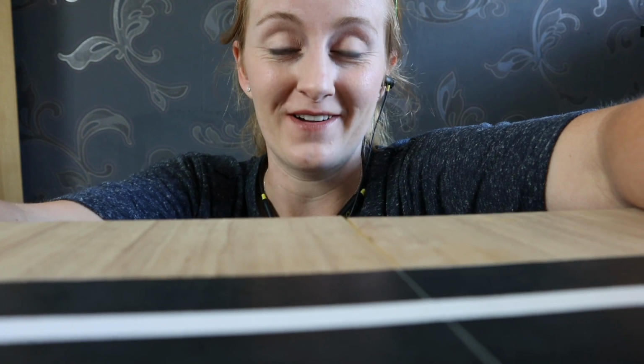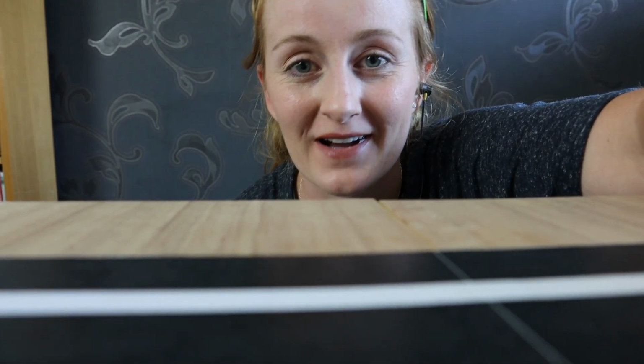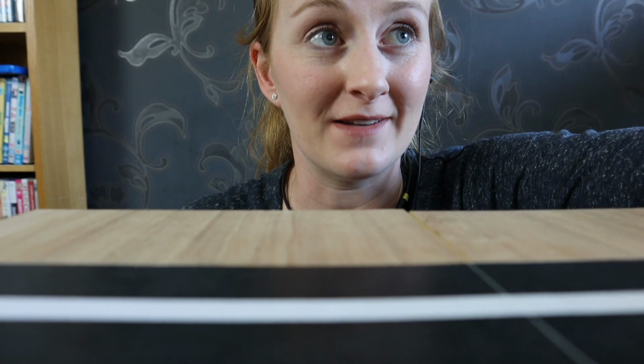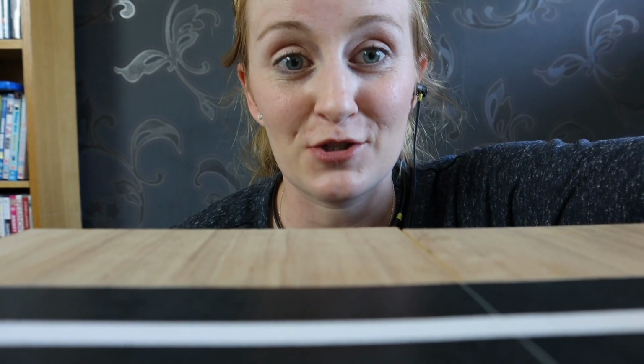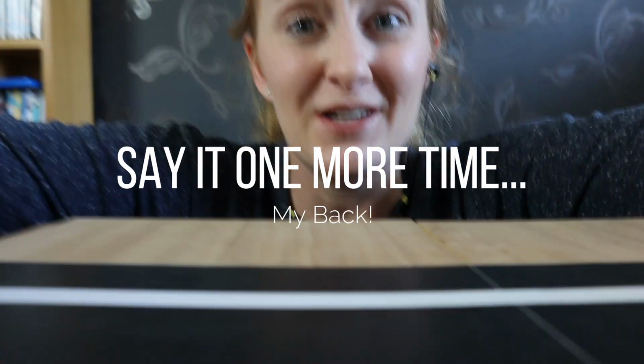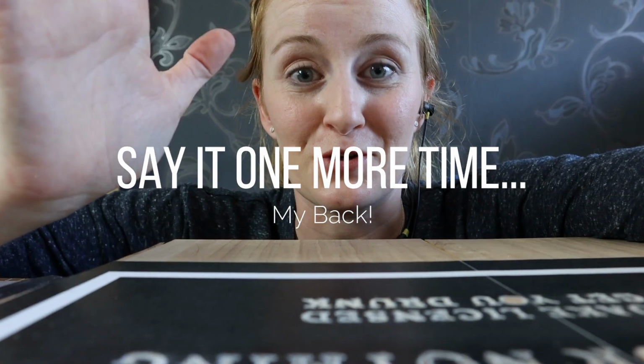Okay, that was long. My back is in half. Not good for the back. I need to do a stool or something for all this routing. I haven't done a sign in a while and I've forgotten just how much leaning over and trying to route ruins your back. So if you're gonna do this, make sure you've got a stool.